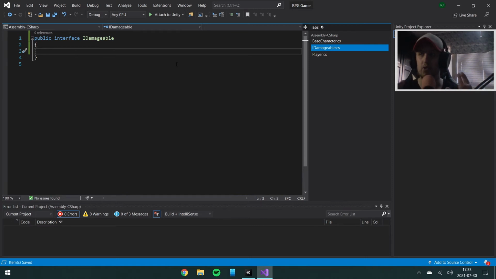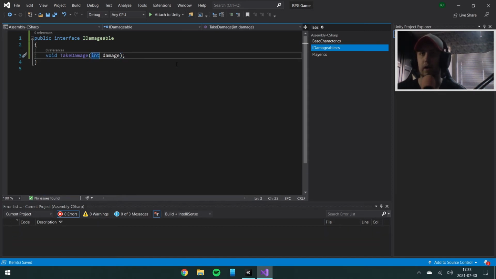So this is basically how you can force a class to implement some stuff. We don't need to have public actually. We need void TakeDamage, and we can do int damage. But one thing I do want in my method when we take damage is an object called the sender. This basically means where we are taking our damage from. Is it from an enemy, a boss, an NPC, or the environment, like if we have fall damage or whatever. So that's how you can tell where we're taking damage from.